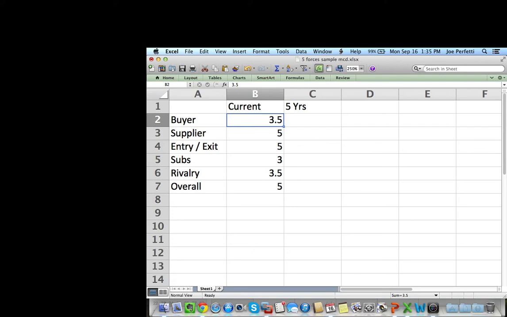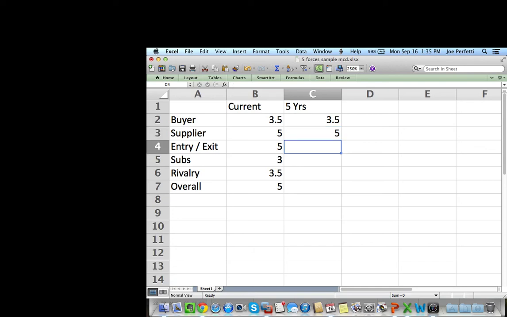But again, here's the next part of your homework assignment. How are these forces going to change in 5 years? So 5 years from now, is the buyer power going to be about the same, stronger, or worse? What do you think? Reason for the change. I would think it stays the same. All right, so if you don't think there's a reason for this change, stays about the same. Suppliers, are they going to be stronger in 5 years? Weaker, if anything. So about the same power.